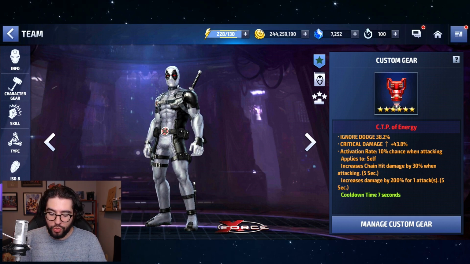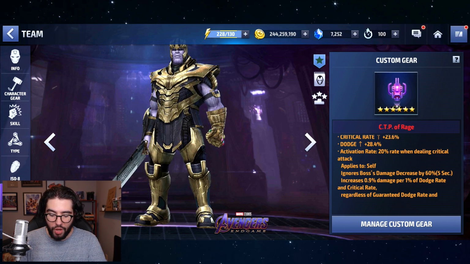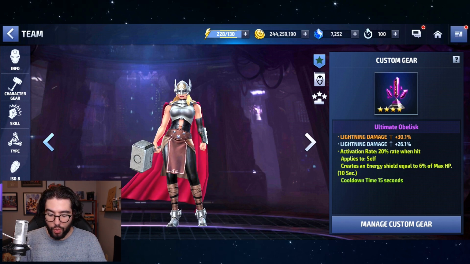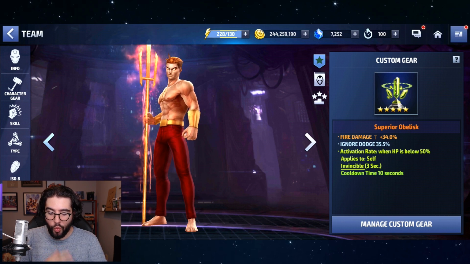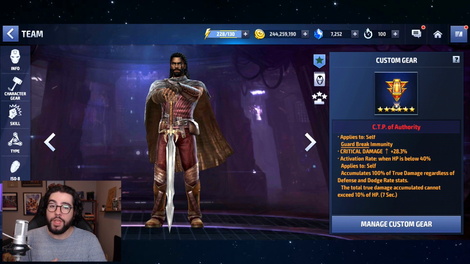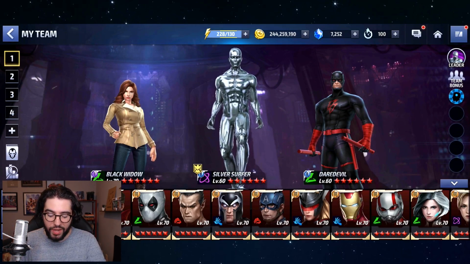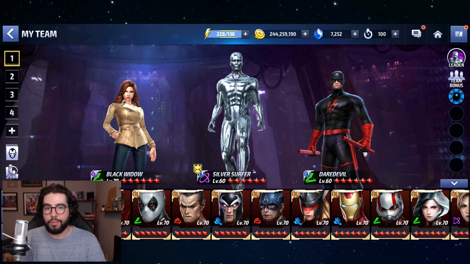Now that number, that 200%, that can change. It can be a different percentage. It could be 180%. It could be 160. It could go down to 120. There's 160. There's 140. You can even have a 100% damage proc if you have a 5-star obelisk. But that is what they look like. If it says anything else about damage falling on the head, if it's more than 200% or less than 100%, it is not a damage proc.